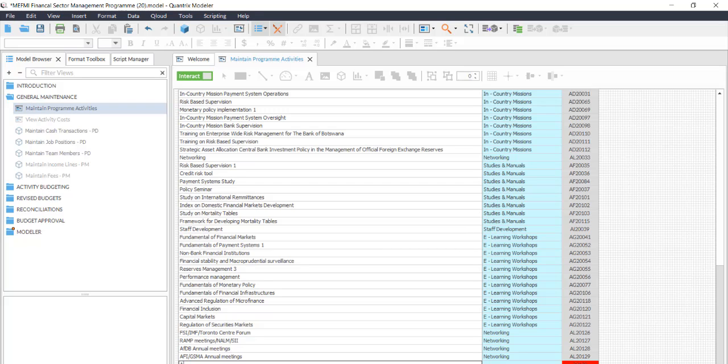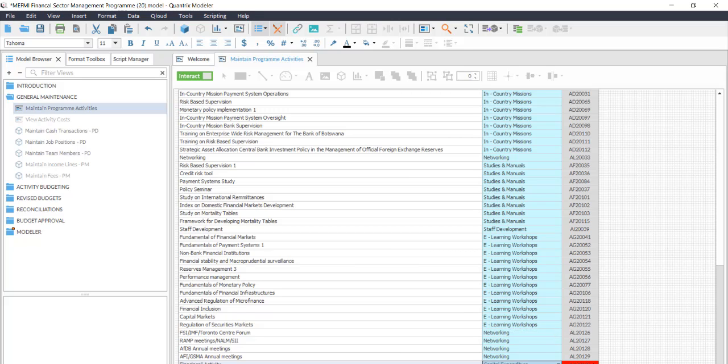So for example, we want financial markets activity. Type financial markets activity, and then go to the map group code and map it to the group that you want it to go to. So for example, financial activity goes under capital expenditure.